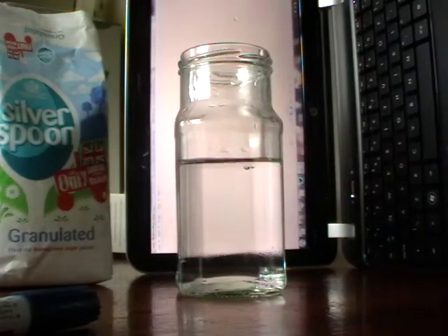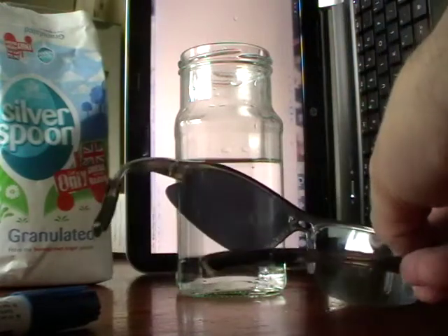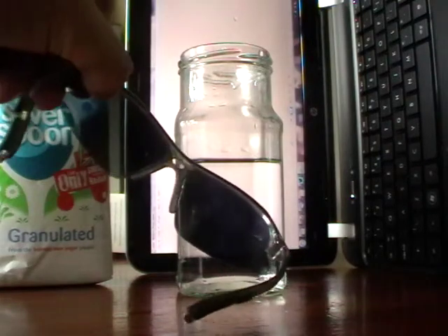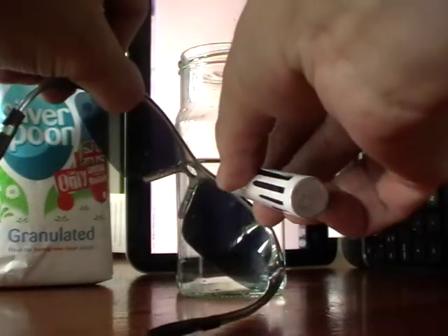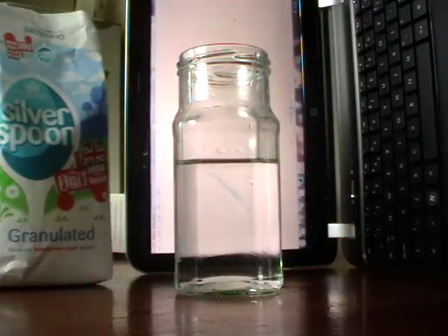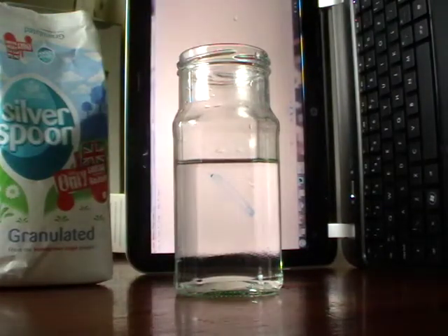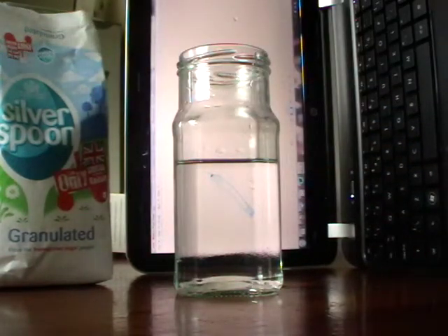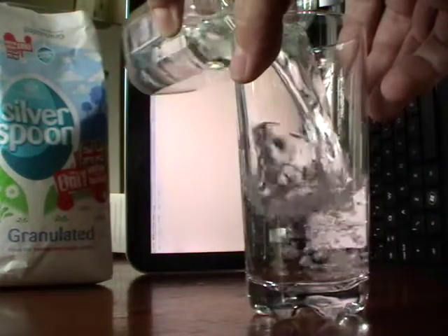All I'm going to do is put my glasses in front of it and rotate them to the point where it's darkest. This is actually going to be quite hard to do, so I'll try and hope you can see it nicely. It's probably about there, and all I'm going to do is draw a line on at that point. So that line's there — I don't know if that shows up particularly well on camera, but you can just about see it. Then I'm going to transfer the water back into the glass.